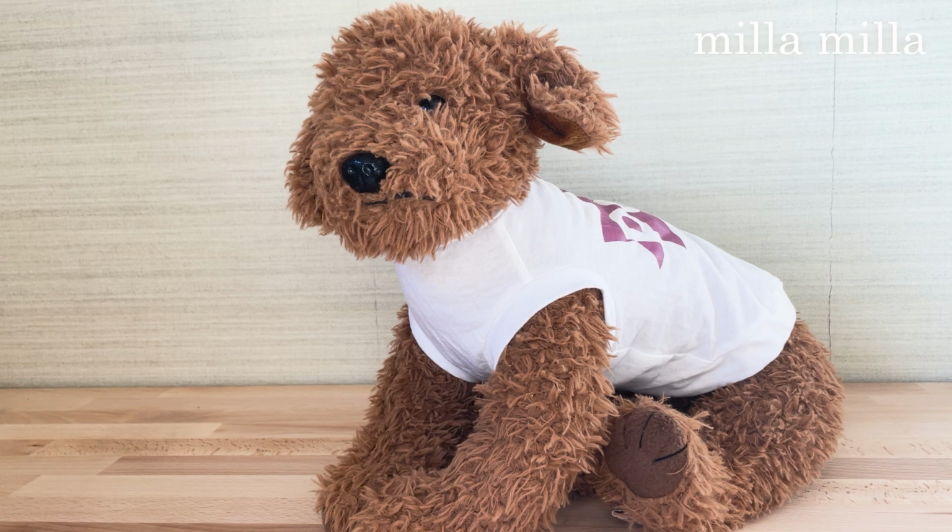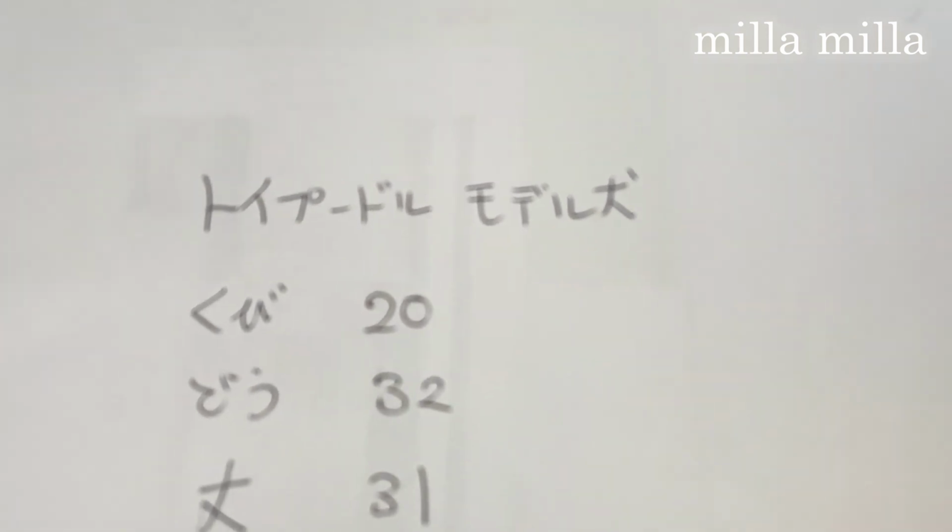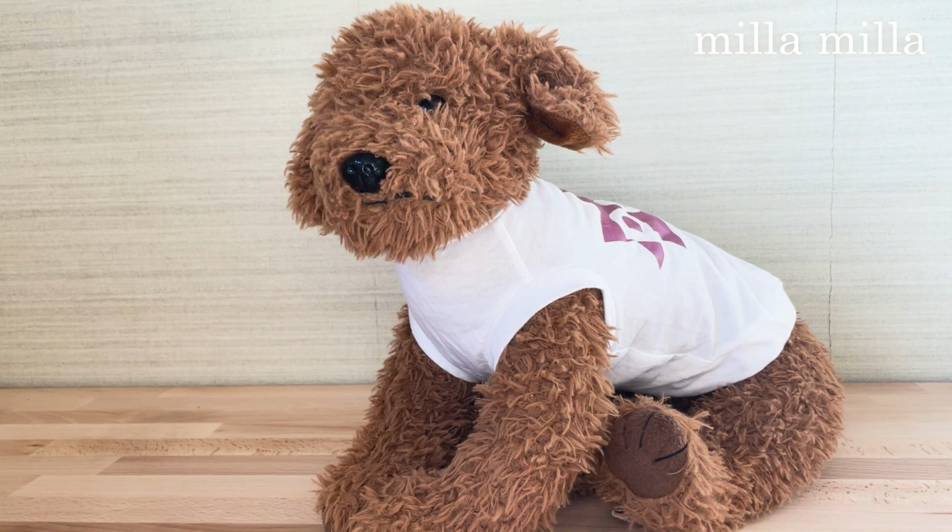Always make sure to add some ease. And don't worry if it's not exactly 2-3 centimeters or something very specific. Because as you can see with our model dog, even with an extra 8 centimeters, the outfit can still look great. So, keep that in mind, and choose the size based on how you want the final look to be.